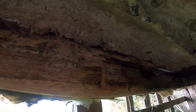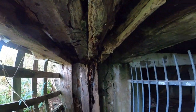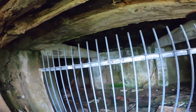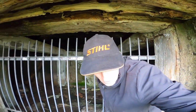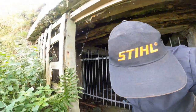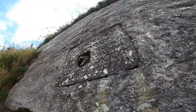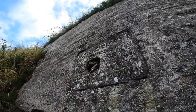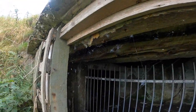So interesting, folks. I love just to see the history and what's left and document it for the world to see. You can see what Scotland did to try and protect itself in the war. Shout out to all the Polish viewers for a place like this. Literally there's a Polish inscription up there from the people who constructed these gun positions. There's just nothing but spider webs. I don't know if they even come out on the camera right there.